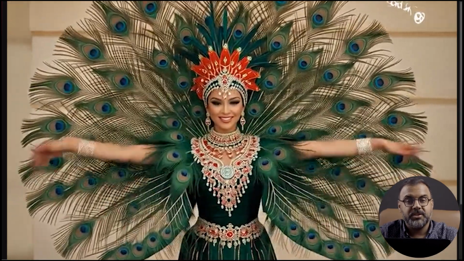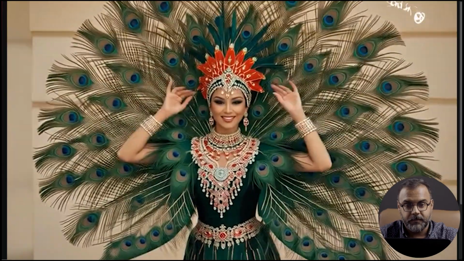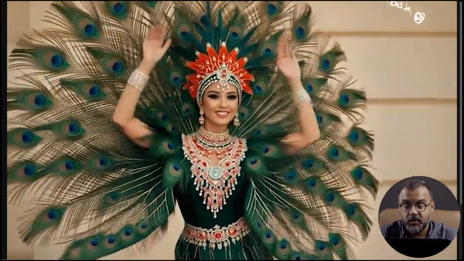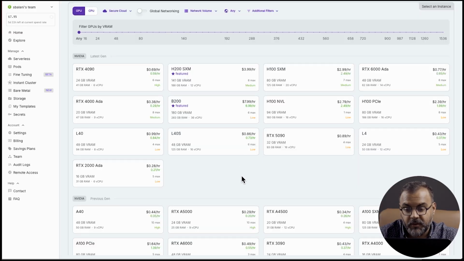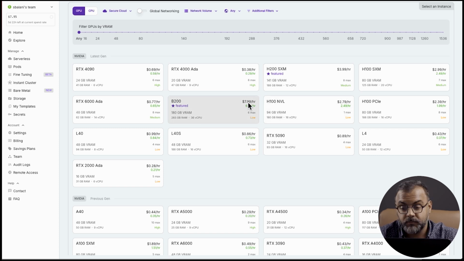And here is a clip that I generated earlier using this method. And that's how you get FramePack running on RunPod on any GPU. They've got a huge range of GPUs. You can pick anything from an RTX 50 as I did to beefier machines like an L40 with 48 gigs of VRAM, all the way up to H100s with 80 gigs, or even a B200. So if you want to blaze through creating super long videos with absolutely no waiting time, this is the GPU to go for, but you will be paying $8 an hour. So lots of flexibility here on RunPod.